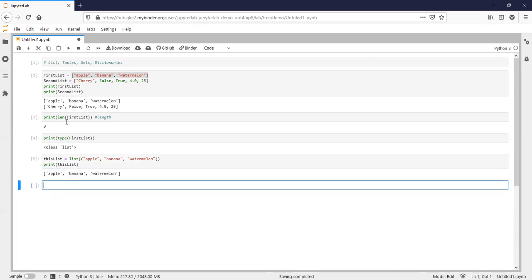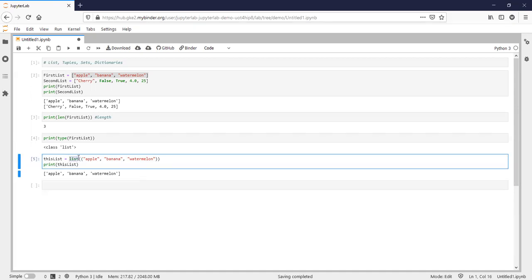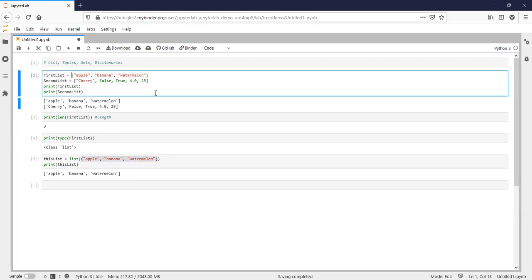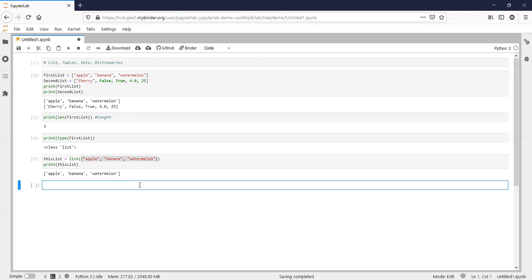It's the same result. With the list function, you tell the Python interpreter that this is a list. And here you could use the brackets. So it's up to you. They're the same.